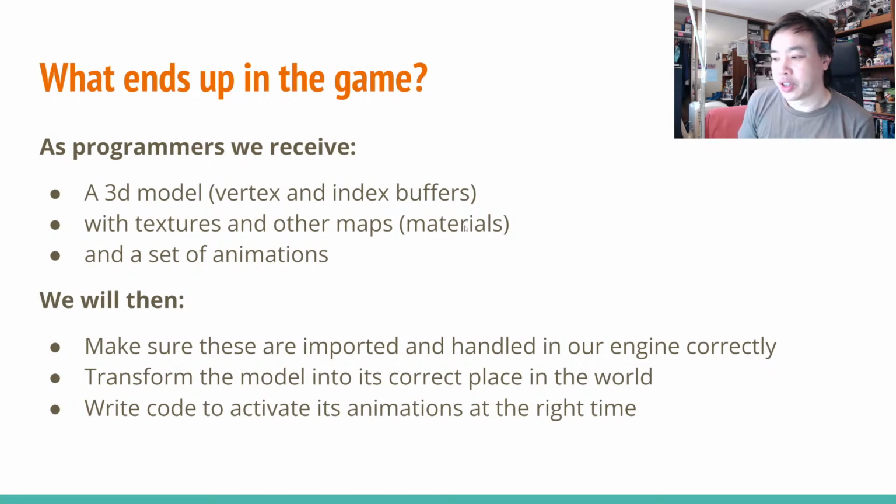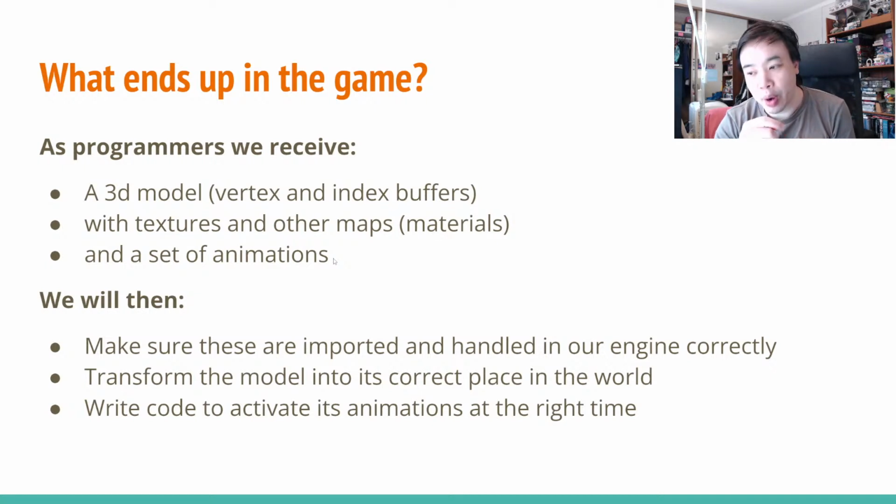They're kind of interchangeable terms, because a texture is also technically a material when you think about it from the artistic side. From the programming side, we will often not use the term materials as much, and we will separate them into their specific purposes. So we may get color textures, we may get normal maps, we may get bump maps, we may get specular maps, we may get even visibility maps, but we can often do that in the color texture as well. So little things like that. So we get multiple texture-like things that are two-dimensional things that are going to get wrapped around the objects, and we can get a set of animations.